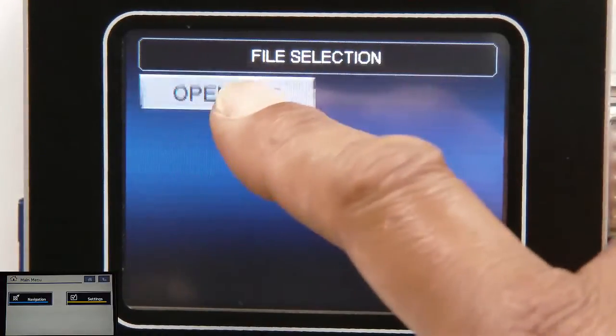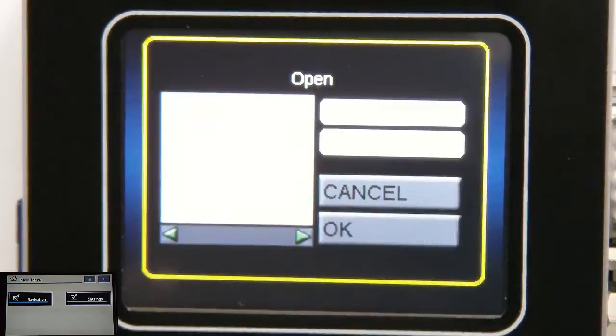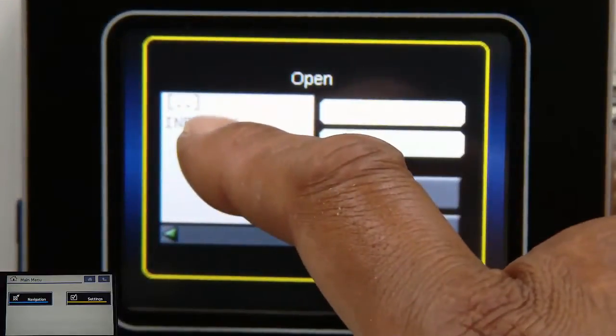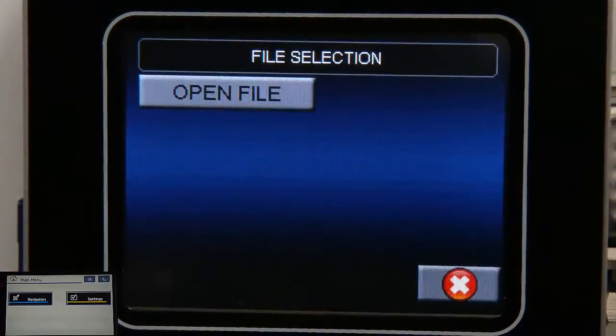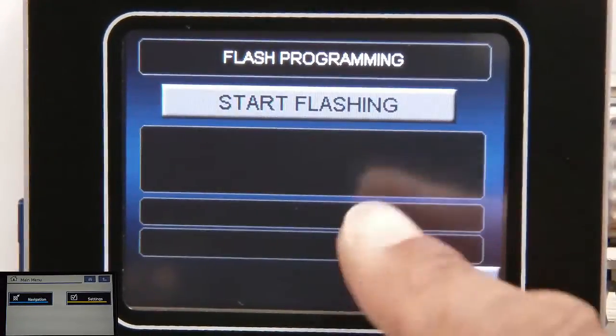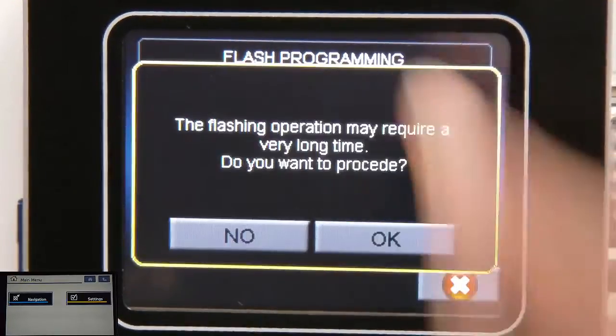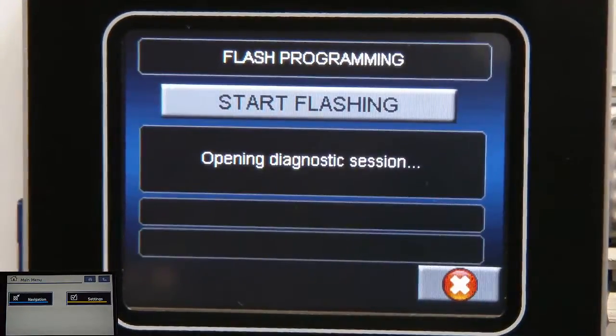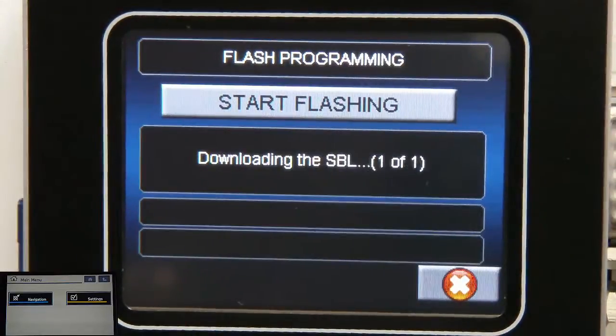which vehicle is connected. On the following screen, you press Open File, and in the window on the left, locate and select the updated CCF. Now we can start the flashing process. This only takes a few moments, and once complete, the NanoCom will ask you to cycle the ignition of the vehicle twice.